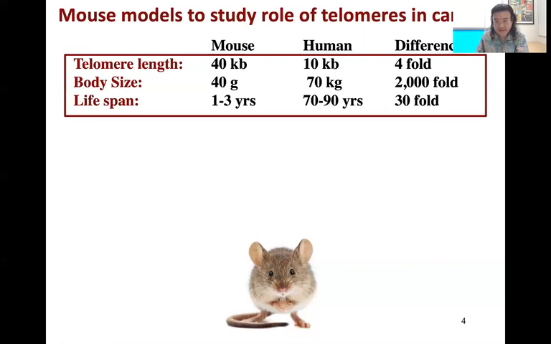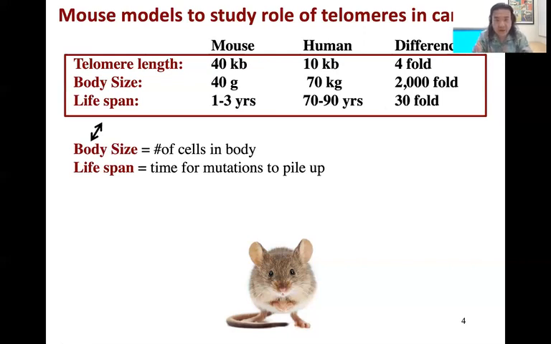So that's no accident, right? Very clearly, evolutionarily, something is happening here. That doesn't seem very intuitive at first glance, but the key is thinking about body size and lifespan. Because body size, you can roughly think about as how many cells are in the body. And each one of those cells, if it's a nucleated cell, has the potential to transform and become cancer. So you might say, conservatively, we have about 2,000 times more cells that potentially could become cancerous in our lifetime compared to a mouse.